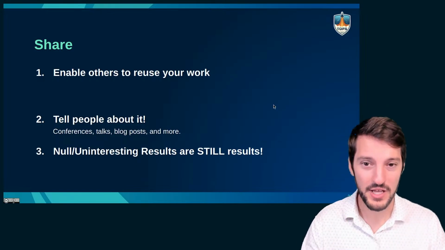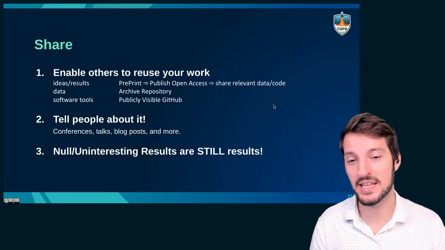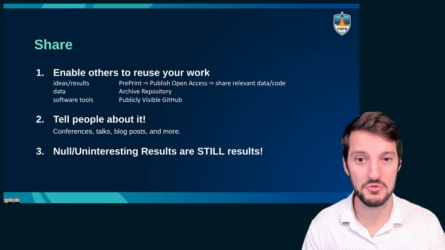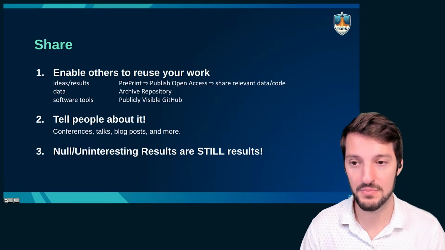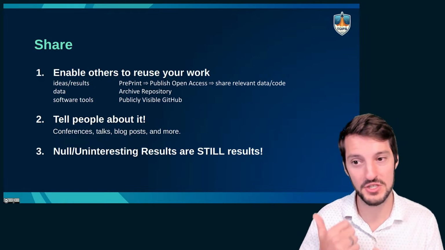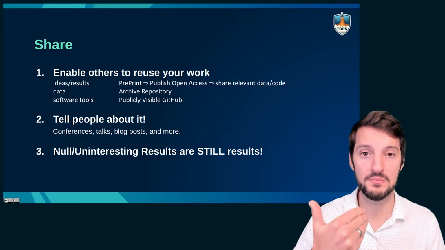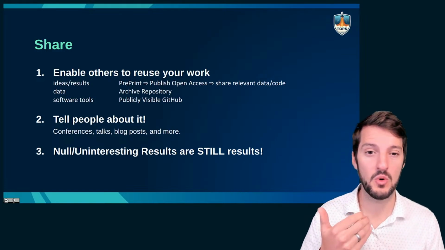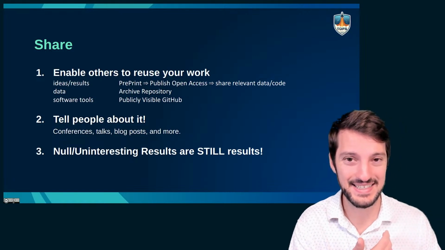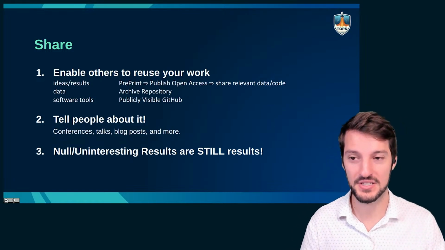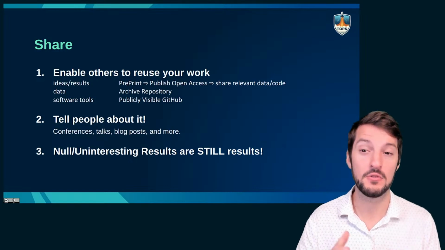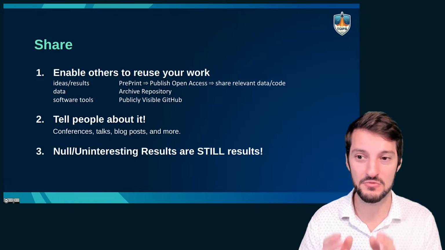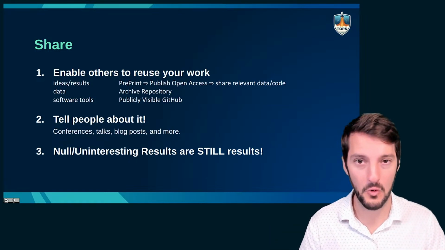Now, if you want to enable others to reuse your work, your idea or results, maybe you're going to publish that set of results on a preprint server, which is guaranteed, more often than not, to be free and accessible, which is a great thing. Or maybe you're going to want to publish open access. And this is something I would highly recommend because open access is a stamp that says anybody can access this given digital resource, or typically this publication, for free.